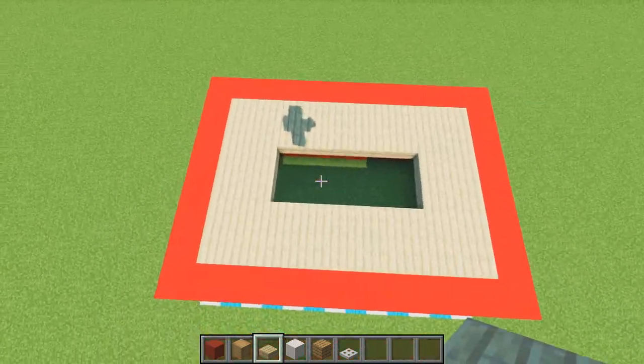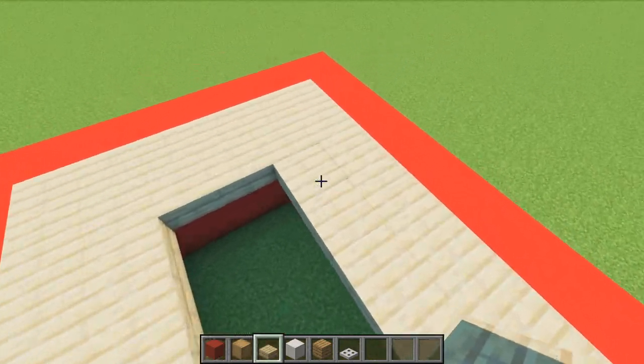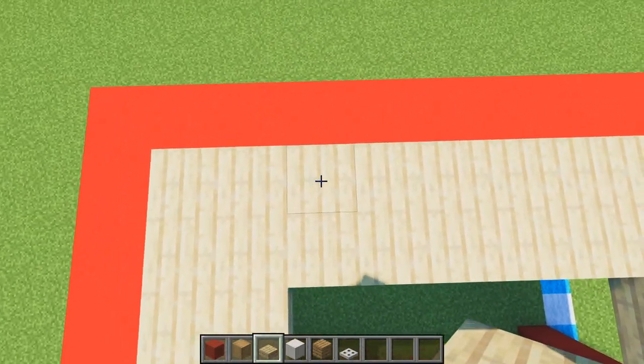With two blocks either side, we're then going to jump one, two in and remove one block. And then on the other side, do exactly the same: one, two in, and remove a block.